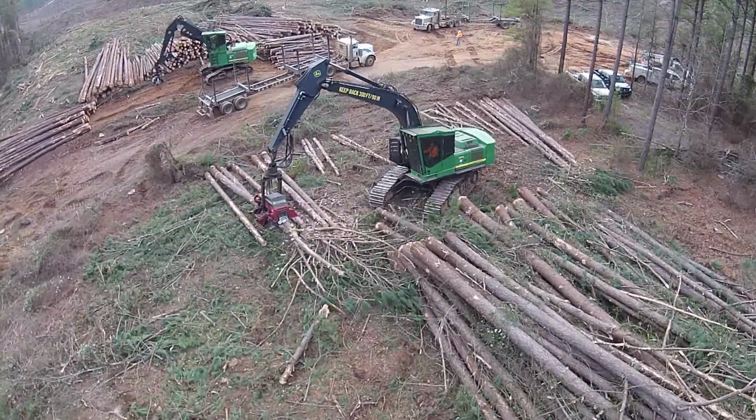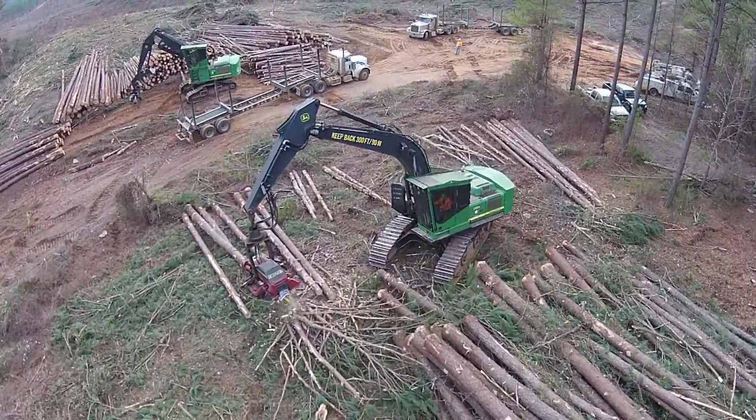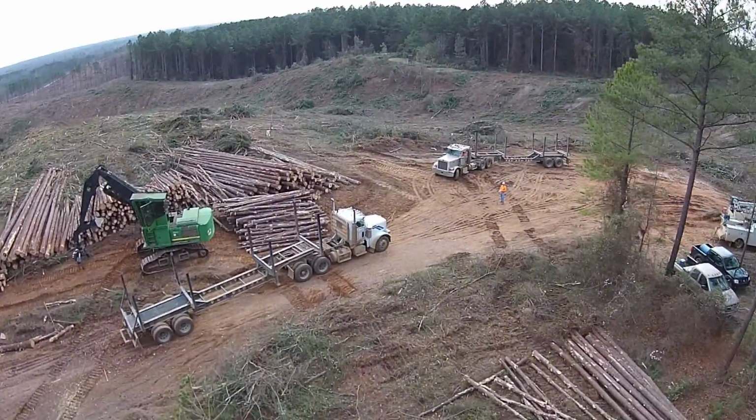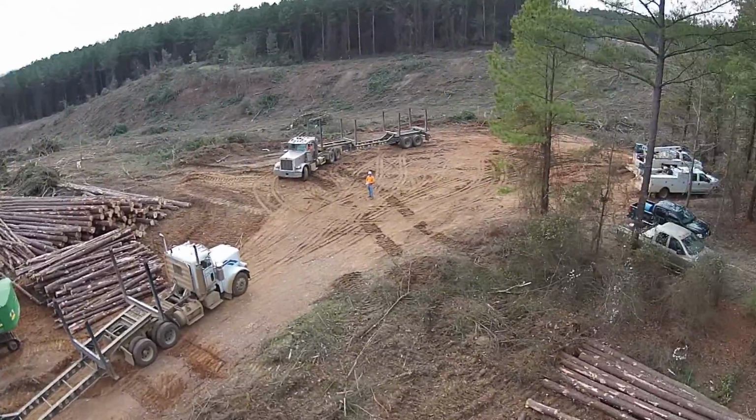And doing this right here is what I talk about when I talk about being a team player and everything. It's just one of the things. But you can see the log pile there as I'm flying the quad back.